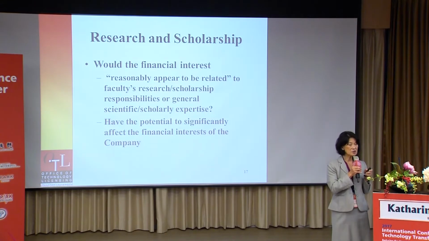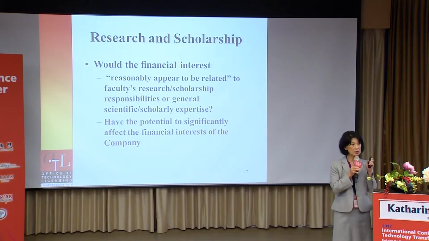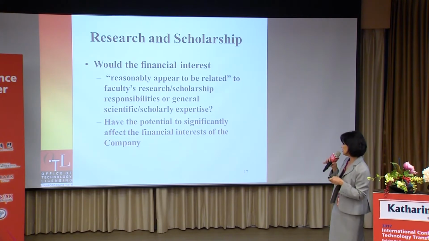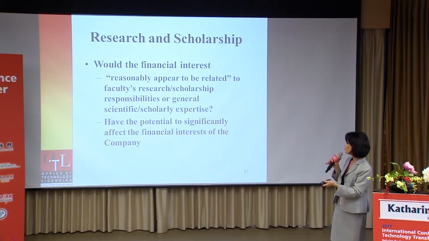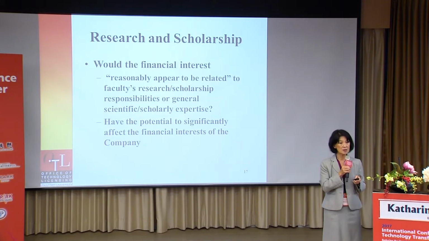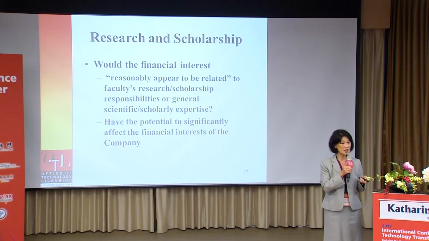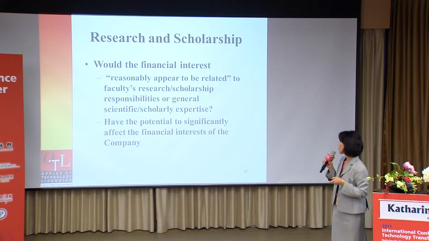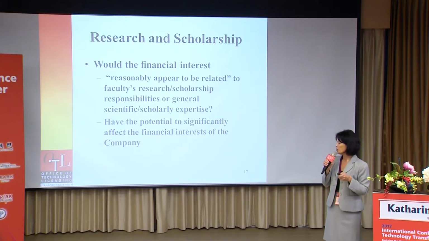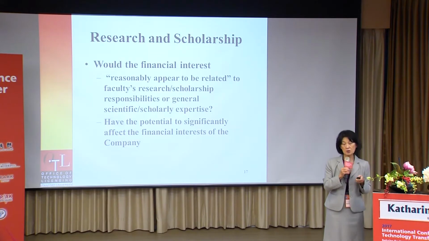So when we're looking at conflict of interest with respect to research, would the financial interest reasonably appear to be related to their academic responsibilities? And would this financial interest have the potential to significantly affect the financial interests of the company? So again, when you're a founder, sometimes you'll hold a lot of equity and be able to influence the financial future of the company. That will be more conflicting, of course, than if you have a very little bit of equity. And also, reasonably appear to be related is very likely to be the case, because that is their field. So again, these things would be reviewed.